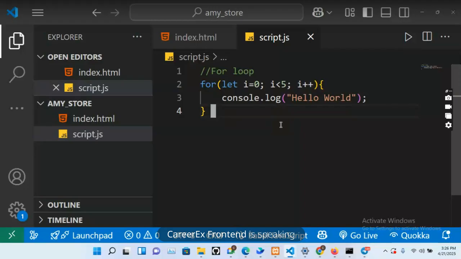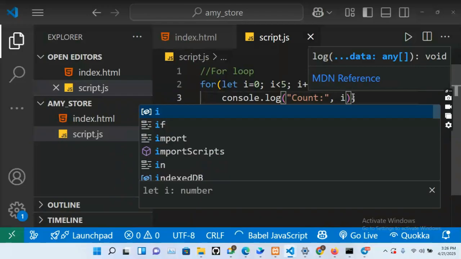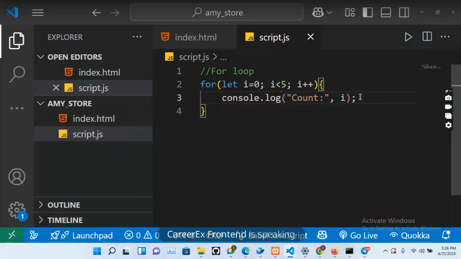As simple as that. Let me change this hello world to count since we are dealing with numbers. So let's see the output of this.